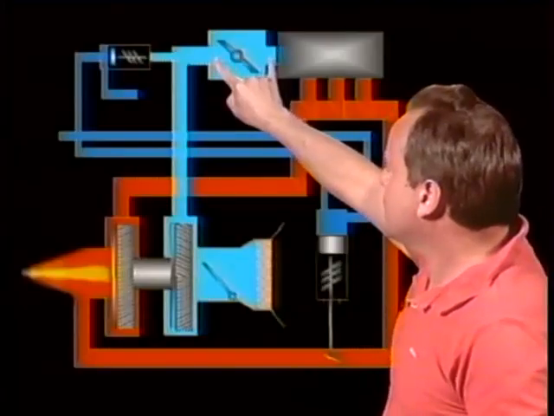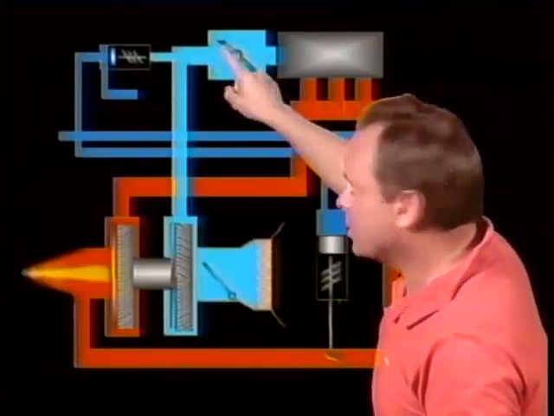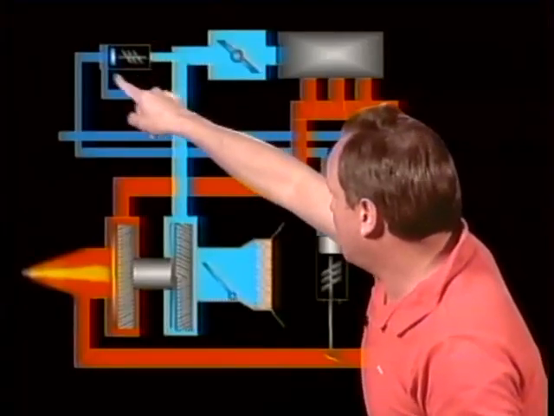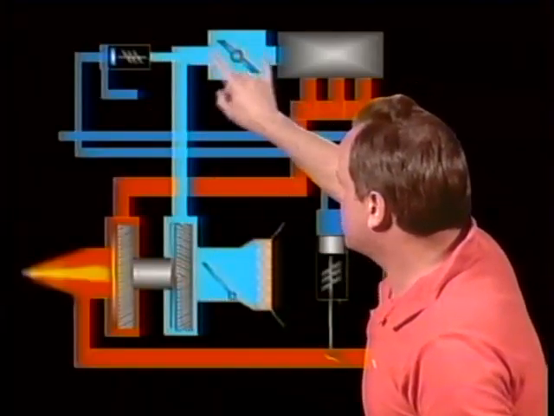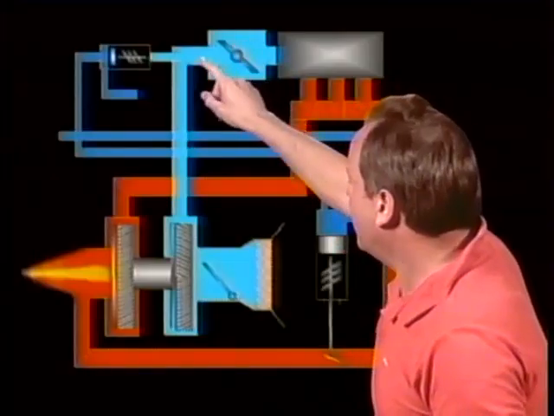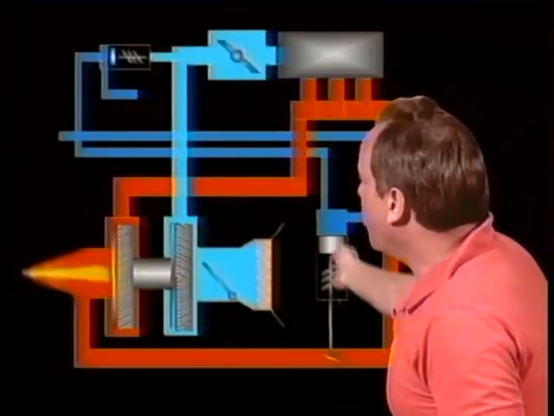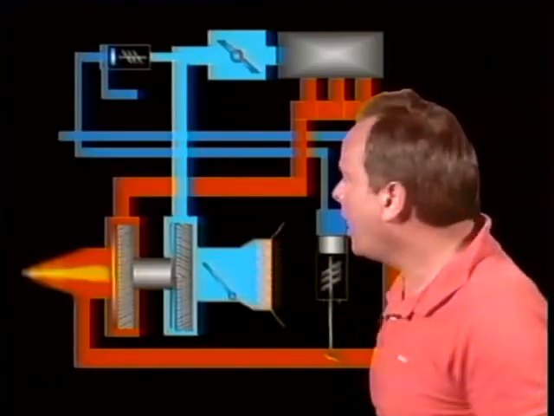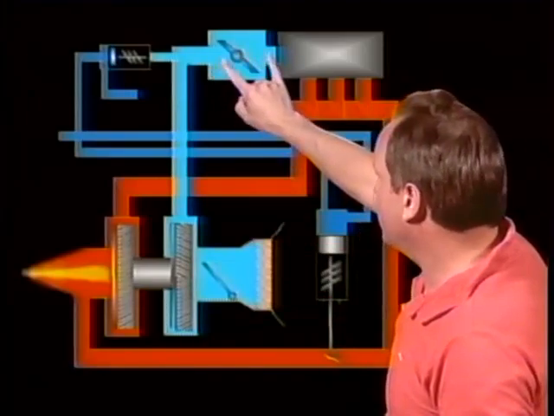If the difference gets to be greater than 2 inches because the throttle valve is closed or partially closed, then this controller will sense that. We're talking about the differential pressure controller. It senses more than 2 inches difference on either side of the throttle valve. When it senses that, it will relieve oil pressure and open the wastegate, so that the turbocharger does not run as hard, and now you only have 2 inches of pressure between the two.